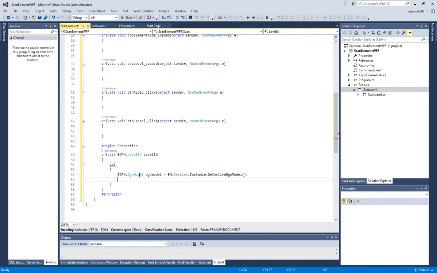Okay. And then we'll get the level cache from the DGN model.